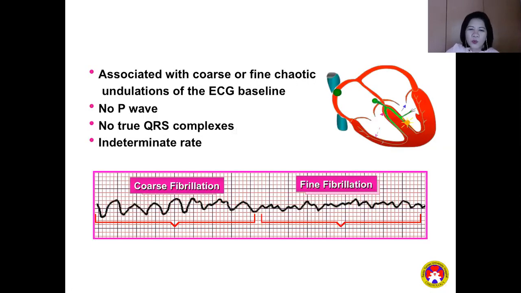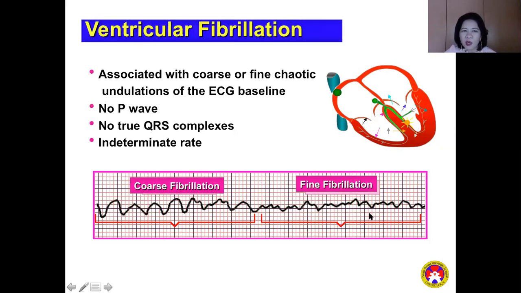Okay, now we'll proceed. Here we see an ECG tracing with no definite complex. It's just an irregular undulation of the baseline. This one is coarser, this one is finer. When you don't see a definite T nor a definite QRS complex, then you call that ventricular fibrillation. And ventricular fibrillation is the number one cause of sudden death. So if this is true ventricular fibrillation, then the patient is arrested. So all ventricular fib are arrested.